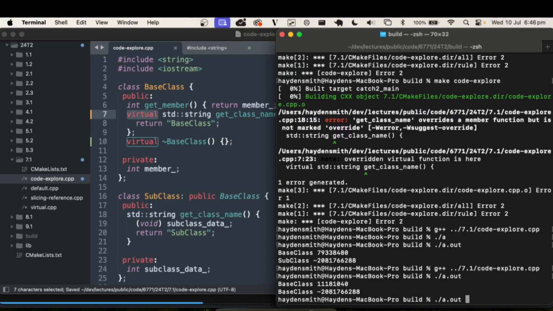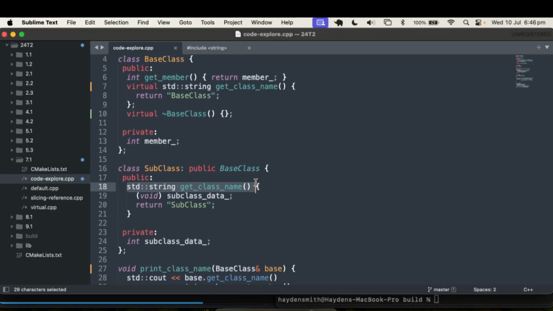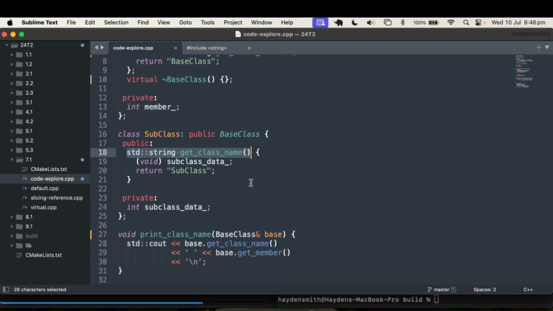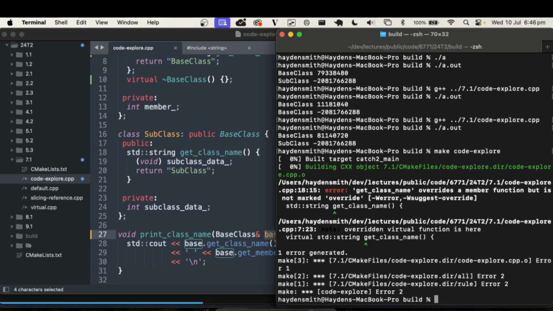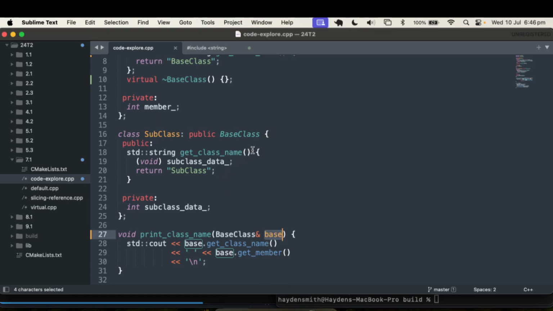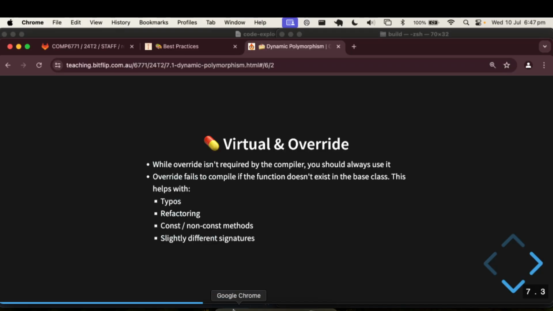But with the virtual, it will see that it has been overridden in this case, and it'll be like, all right, because I marked as virtual, I know someone else might come and replace me that's a subclass, so now the compiler will look for any potential overrides of that. You can also see that I don't have the override keyword, can't remember the exact term for it, but the way we've set up CMake, it will still complain about it and it will still want it here. So that's best practice, but it's not strictly required.